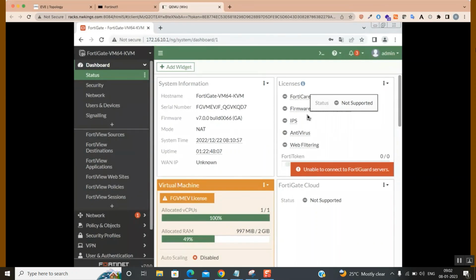Rahul sir, I have a question. Yes. I have a question related to this mode only. You said we have two modes, NAT and transparent, right? So if I deploy this firewall into my environment where I'm only concerned about L2 traffic, the rest of the things are going to be the same, right?